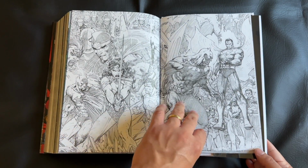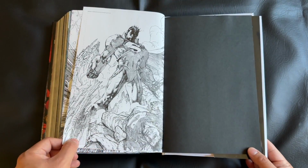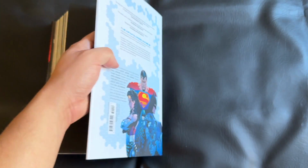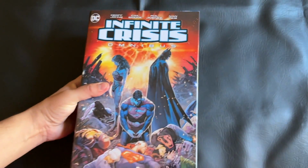Honestly, this was a very satisfying event omnibus, and it was my first opportunity to read one in the DC prints. I've read a couple Marvel event omnibuses, but this felt truly epic, and it gave me a good sense of scope and feel for the DC universe at large. I think if you're a DC fan, this might be a must-read.